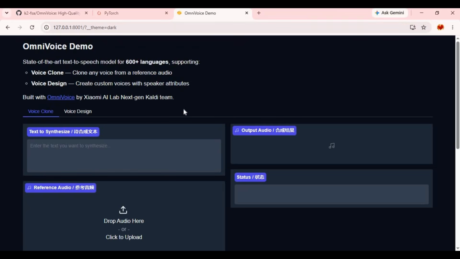To avoid using any codes to run OmniVoice again, go to the main folder and create a new text file.